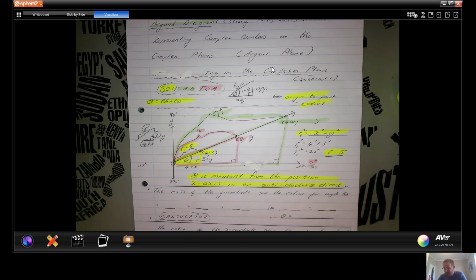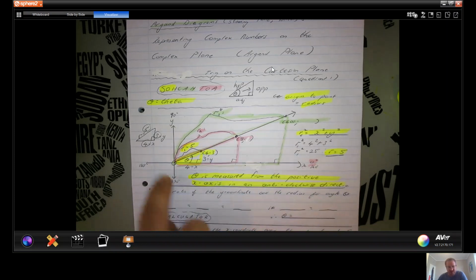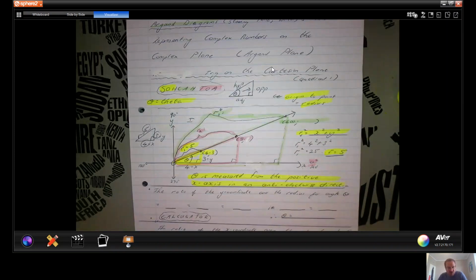That's pretty important. Then we're going to talk about an angle on the Cartesian plane, and an angle on the Cartesian plane has direction and a starting point. The starting point is the positive x-axis. How do you measure it? Anti-clockwise direction. This is 0 degrees over here. So it'll be 90, 180, 270, 360. Later on you'll see we can keep going. The good news is we're only going to be working with angles between 0 and 90 degrees. In other words, we're going to be working in quadrant 1 of the Cartesian plane only.